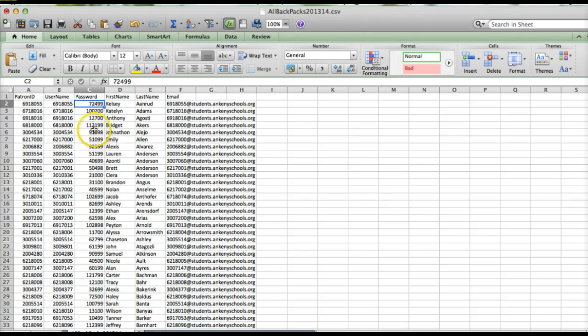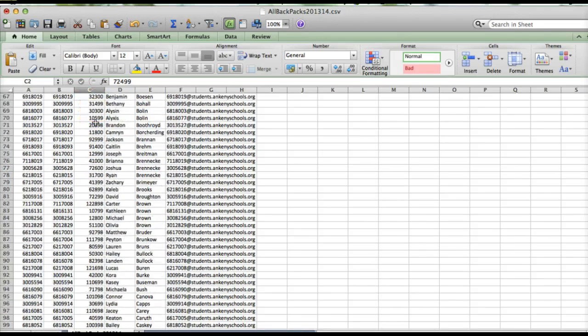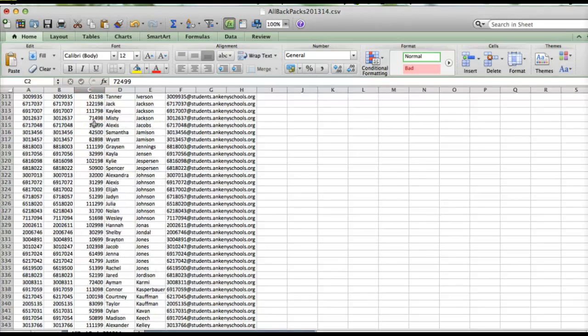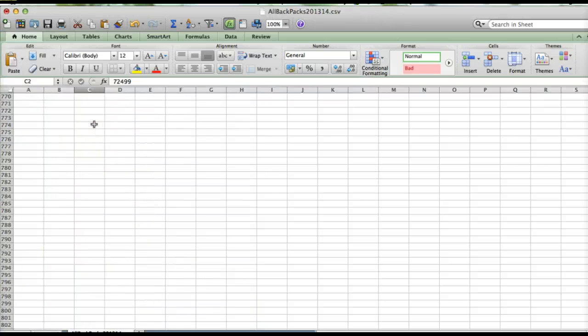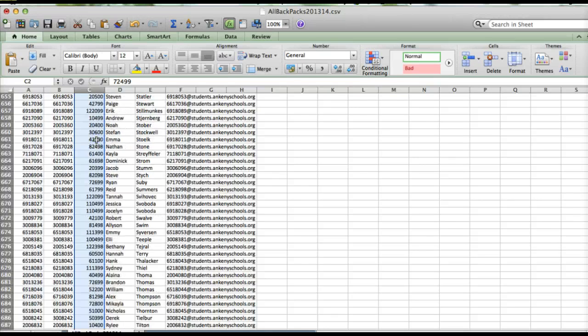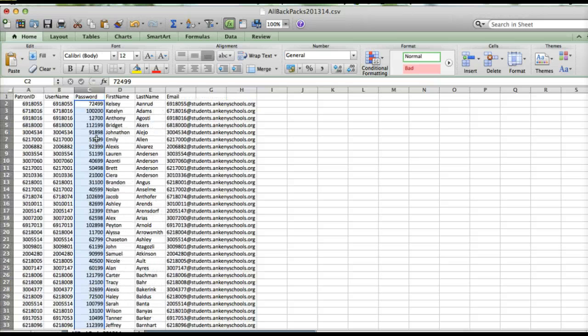But then you can see here that some of them only have 5 digits because the month starts with a 0. So first, Lisa went through and took out the first 2 digits of the year. So it used to say 1999. She took out all the 19s or the 2000s. And then in order to get the 0 to show up again, because we did want all those, the 0 for the password, we highlighted the numbers, and then we go to number and then custom.